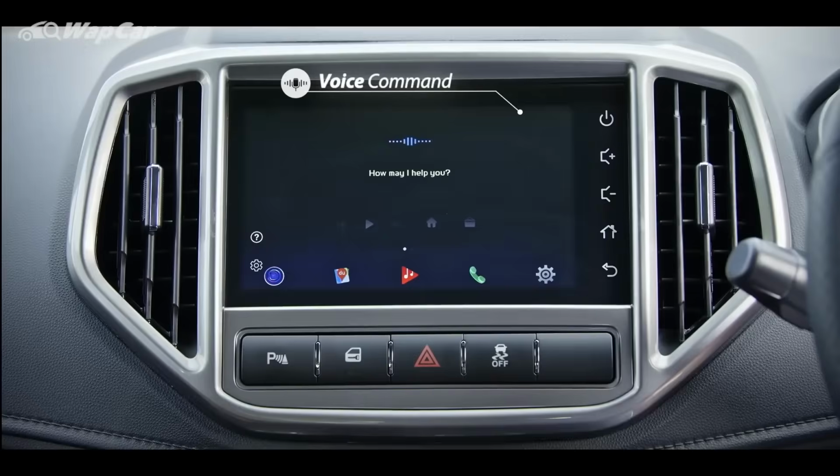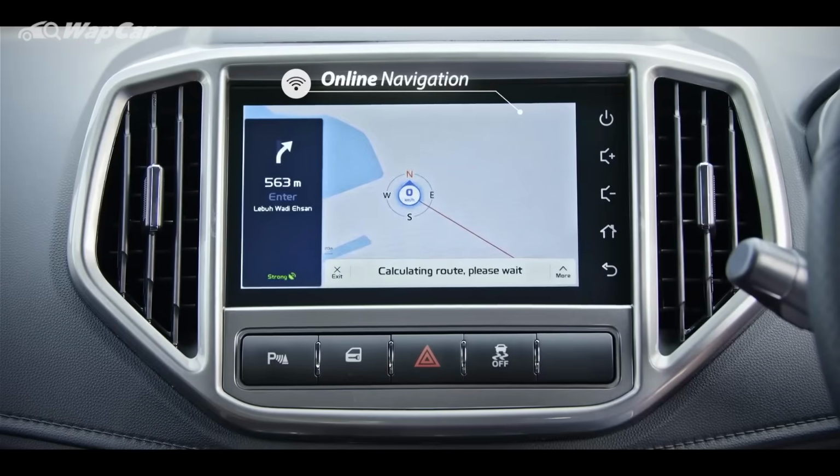Anti-fingerprint. So the cool stuff is this one has 4G connectivity. So what it does is you can connect to the internet, you can show your real-time information about your maps and all that. Oh, speaking of maps, let's try to navigate where we're going. Yes, I need help. I don't really know where to go. Okay, choose destination. There we go, I've saved it. Okay. Start navigation.